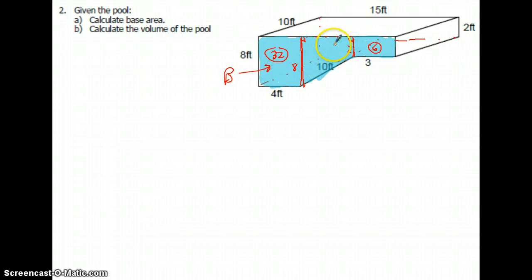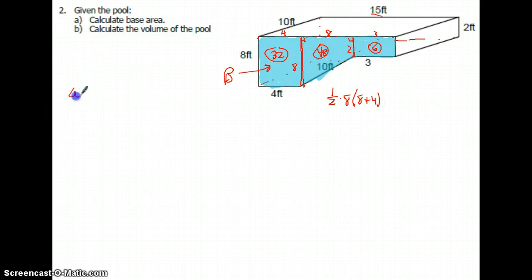If you think about this trapezoid on its side, this is the height, this is the distance between the parallel bases. This part of the edge of the pool was 4, if I look down here. This part of the edge of the pool was 3, and this whole length from this corner to this corner is supposed to be 15. So 15 minus 7 is 8. So I have a trapezoid there that's half times the height times the sum of the bases. So that's 48. 48 is the area of that part.